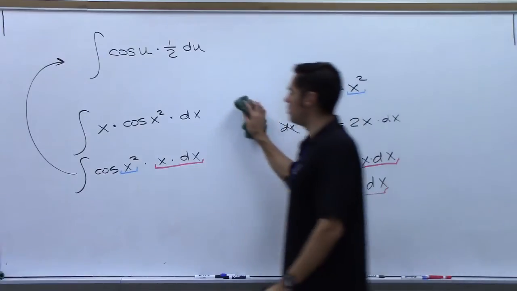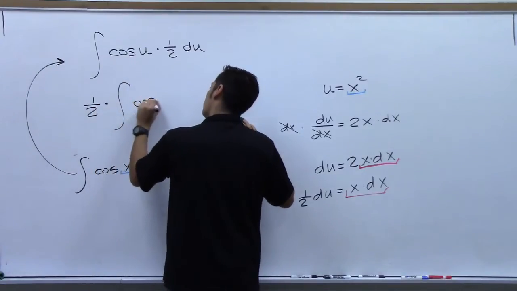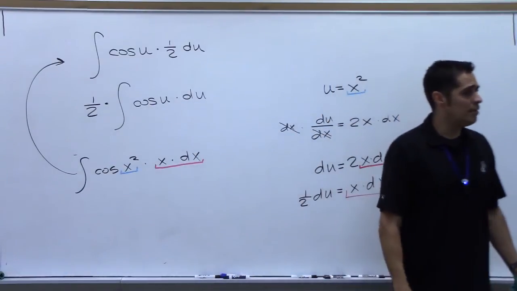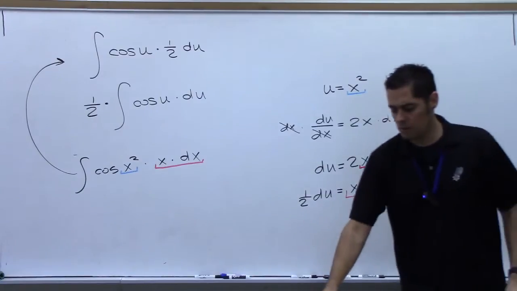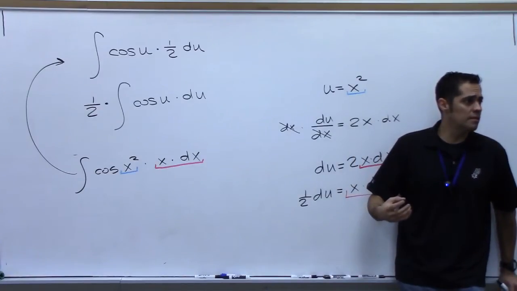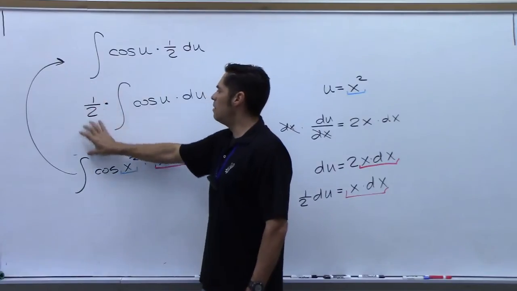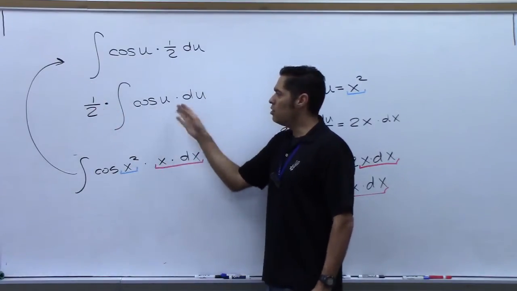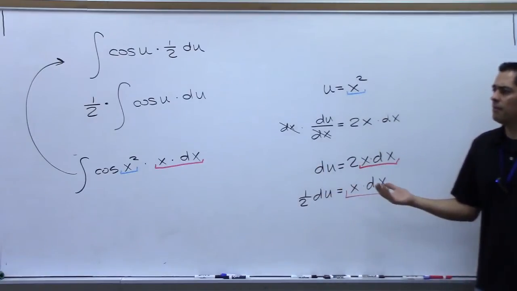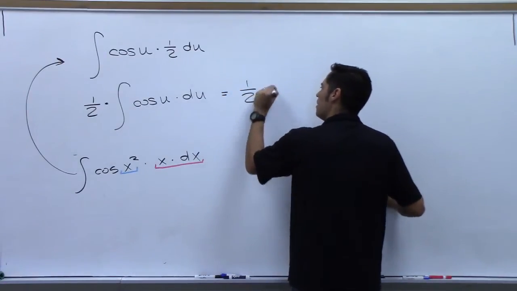All right, so what I'm going to do next is take the 1/2 and bring it out in front of the integral. Why am I allowed to pull a constant out in front? It's a scalar, right? When we were doing antiderivatives before, didn't we say the constant just came along for the ride? Yes? So that 1/2 is just going to come along for the ride the whole time. So I'll get it out of here and bring it down with me and just go find the antiderivative of this. Now, do you know the antiderivative of cosine u if we're treating u as our variable? That's just sine u, isn't it? So at this point, I can actually just write down 1/2 and then sine u.